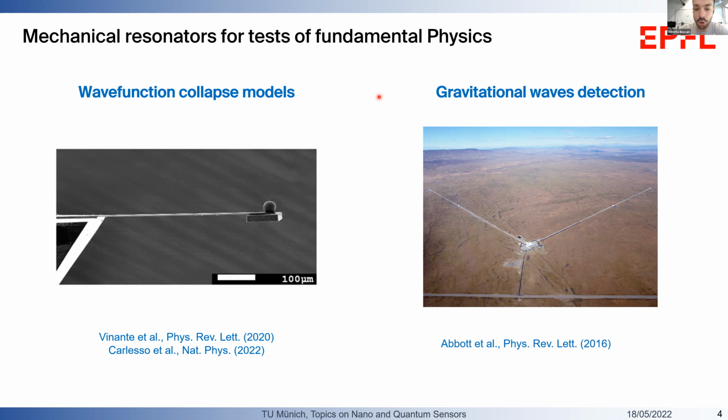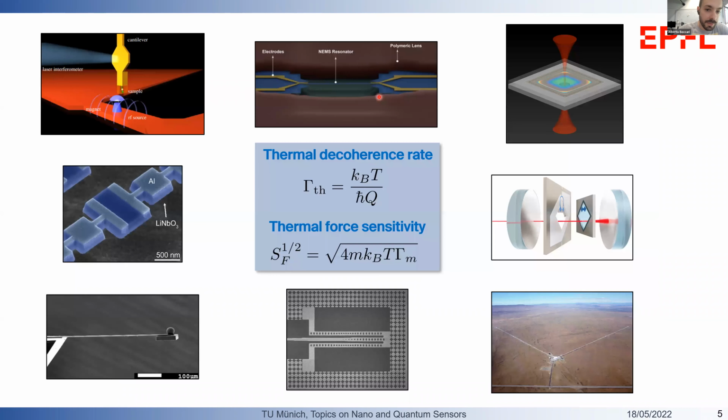One detects very precisely the motion of some test masses, which are typically the end mirrors of the interferometer placed at a very large distance and placed inside some optical cavities. And yeah, for all of these different applications, these are just examples that I've mentioned, the quality factor of a mechanical resonance is an extremely important figure of merit.